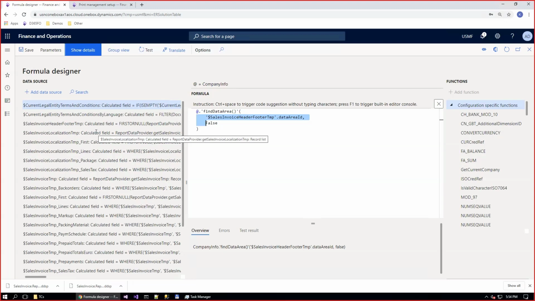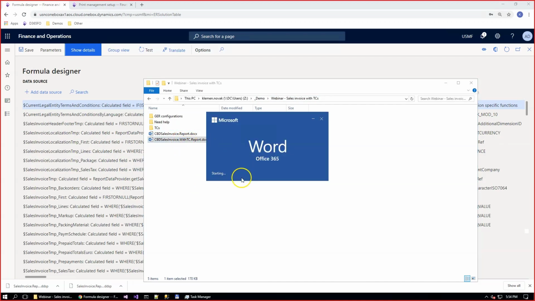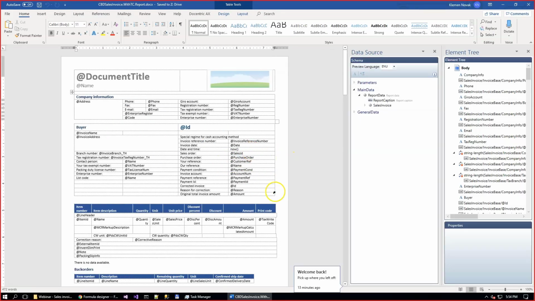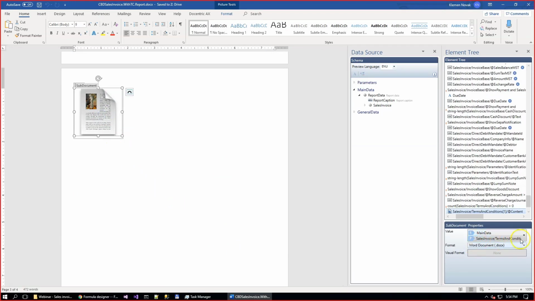Okay. The next question we got, since we are adding attached files as subdocuments into the Word templates, are there any limitations as to what file types can be added? Yes, as I showed you when I was doing the report design, we have the possibility to add subdocuments from Microsoft Word documents and also from an HTML source. So basically, if we fetch the data from D365 in the data source as a binary content, we can only use basically Microsoft Word and HTML.